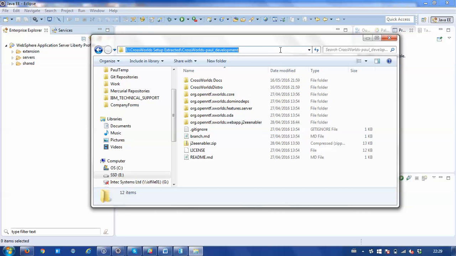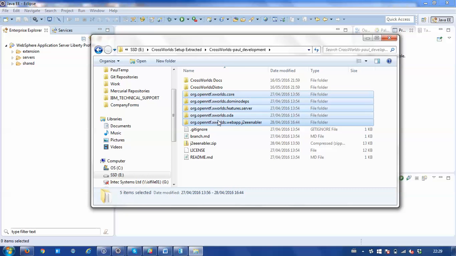So we need to pull in the various projects. It's going to be these 5. Domino dependencies is where you add in jar files for Notes and Domino. ODA is where you add in the jar files for the OpenNTF Domino API.